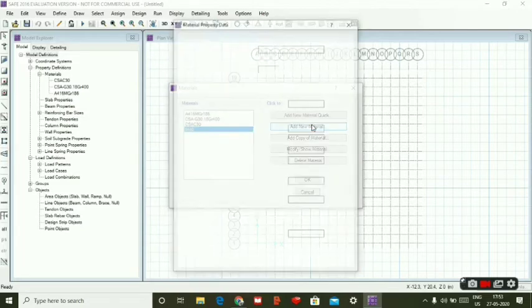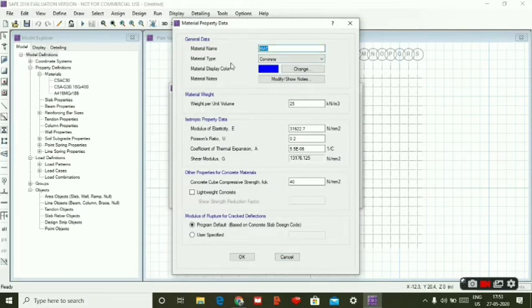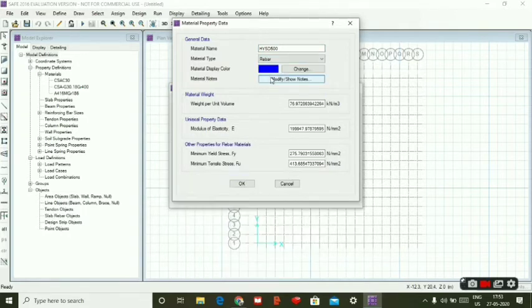Now click on add new material and name the material as HYSD 500. Select the material type as rebar. Now select the weight per unit volume as 77 and modulus of elasticity E as 2 into 10 to the power of 5.